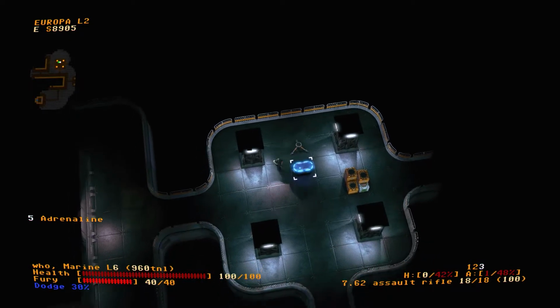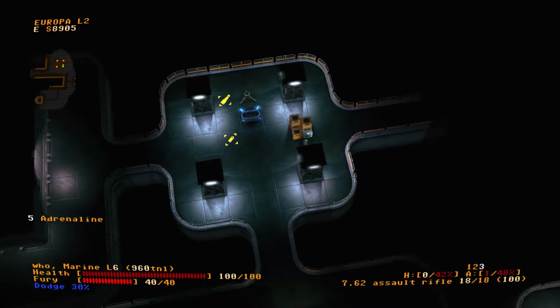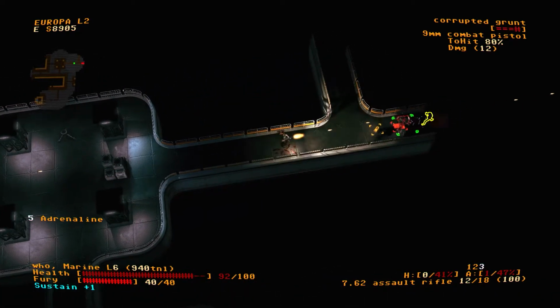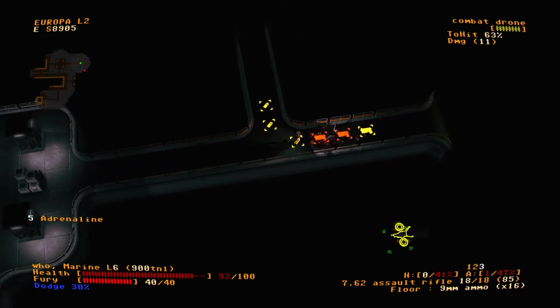You also, of course, have a fire button, a manual aim button, and menu stuff like an inventory. It's all very simple as far as roguelikes go. You don't have to memorize the entire keyboard's worth of controls or anything like that, but the game itself still keeps that classic Doom roguelike-ish complexity.